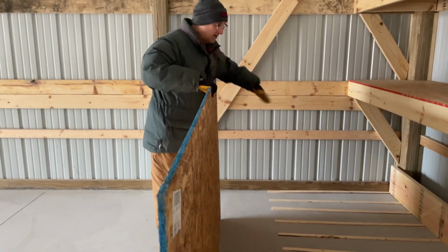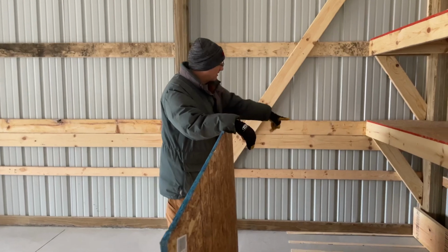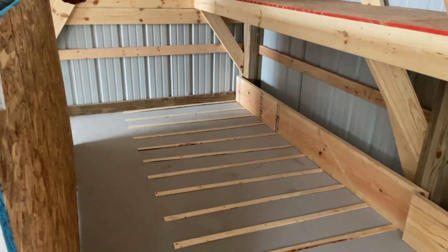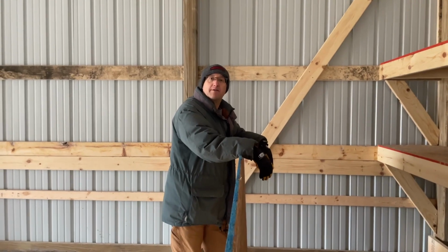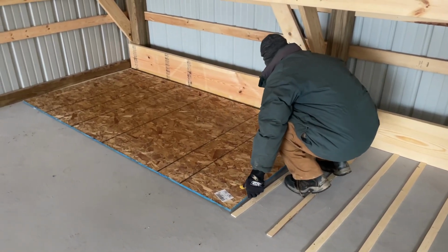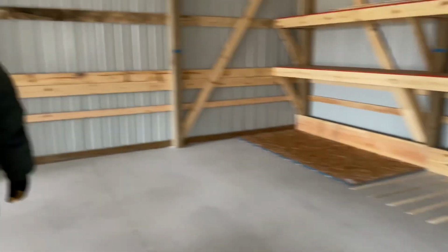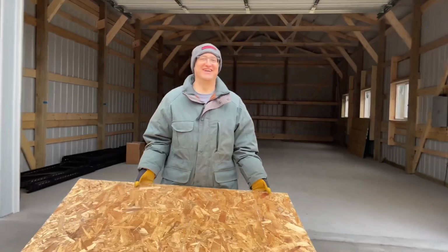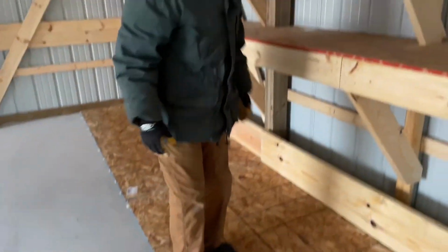Move this in there, and we're just going to line them along the back. When we actually have tools and we can cut, we'll cut around the 6x6 boards so that it can fit flush to the back of the pole barn. But for now, we're just going to throw it up there and be done. One more. Action shot, huh? Perfect. All right. Not bad.